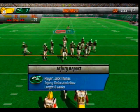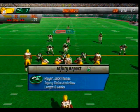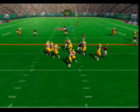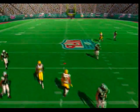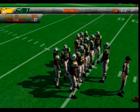Second and 3. Well, earlier we saw the injured player heading back to the locker room, and right now they don't know how serious it is, but his return in this game is doubtful. Pressure throws it. This one falls incomplete. The defense forced the issue that time. The guys up front got good pressure, forcing him to get rid of that one before he wanted to.